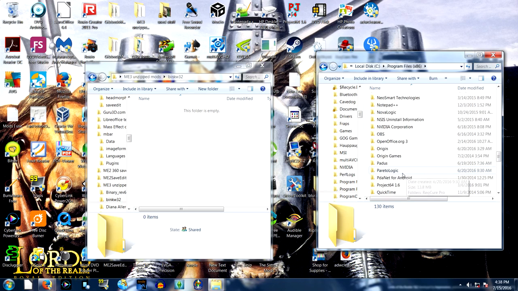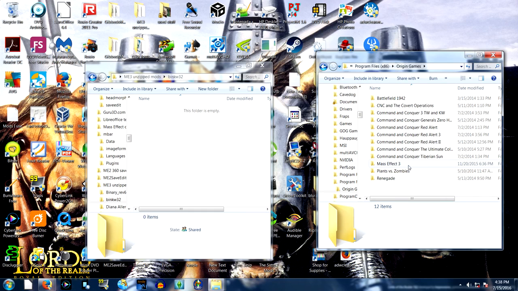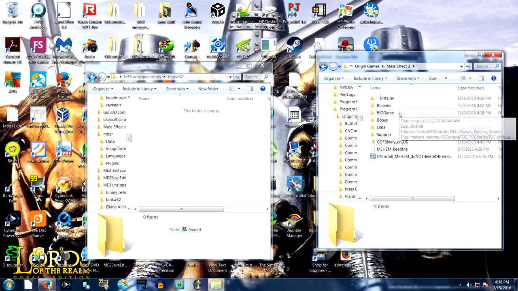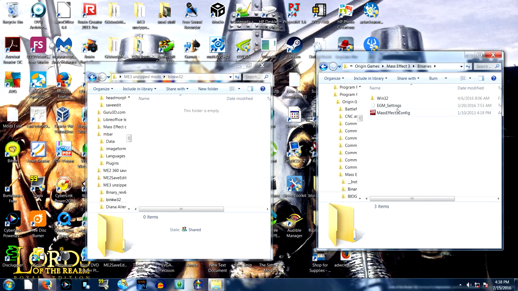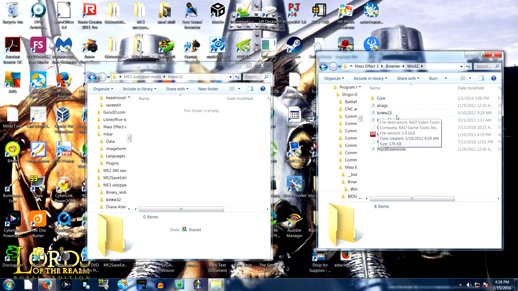You see, what Mass Effect 3 does is it checks any new content to see if it's authorized DLC. And just like the Game Genie used to give you infinite lives by interrupting the communication between the console and the game cartridge with its own message, this interrupts that. So you go into Binaries here, see, Windows 32, and these are the two files that would be in this first folder, and they are called BinkW23 and BinkW32, and you just copy them over into this folder, and then they will tell the game that your fan-made mod is official DLC, and it'll check out and it'll work, and you won't get an error message about your DLC in the game.